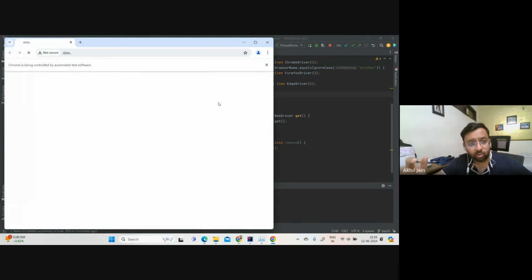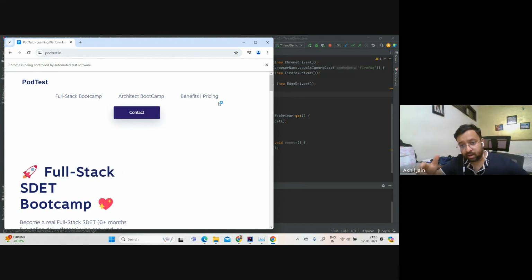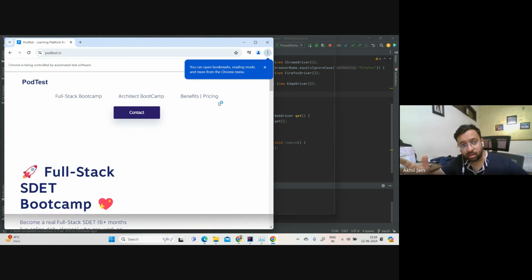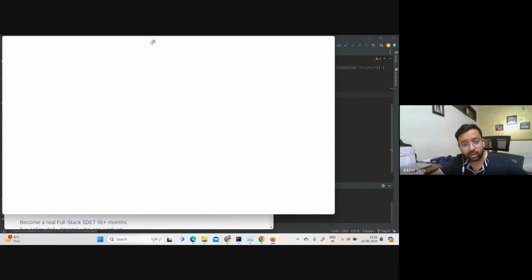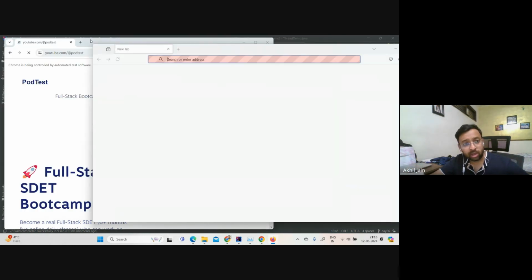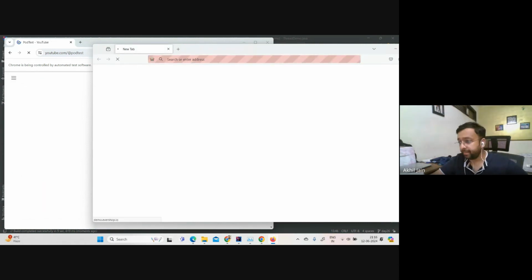So it opened the Chrome browser and it went to podtest.in. It went to that site, and in the meanwhile, the Firefox browser should open up. Right? You can see Firefox opened up and it has not navigated to the pod test yet. It went to the pod test after 10 seconds were over.